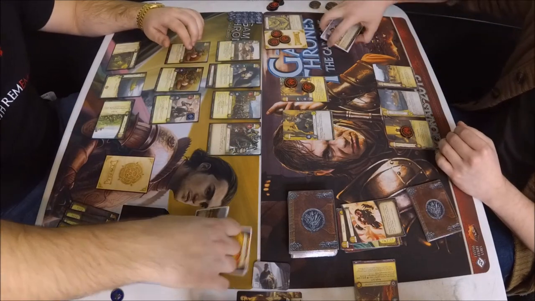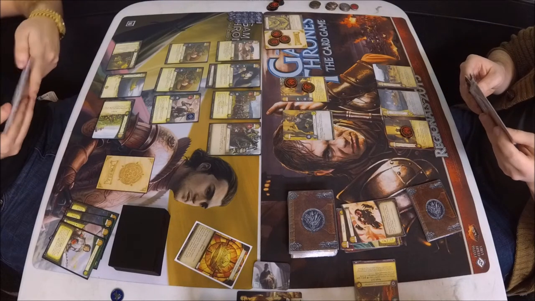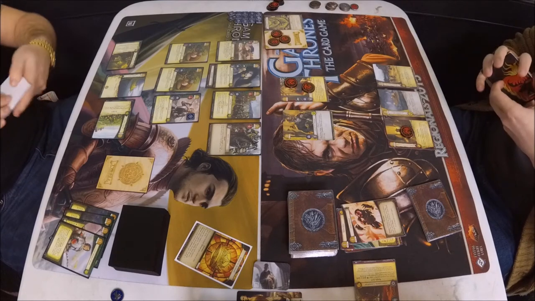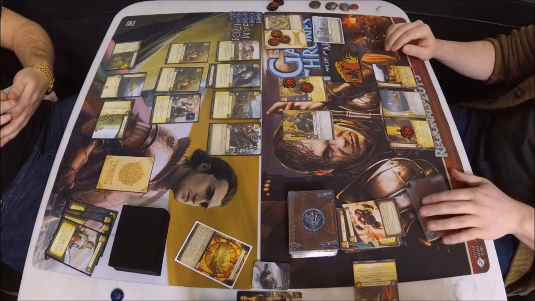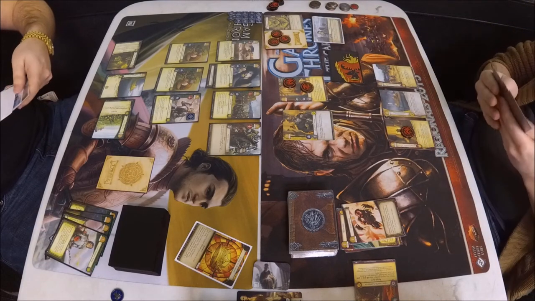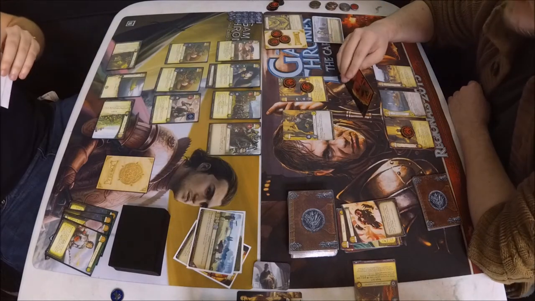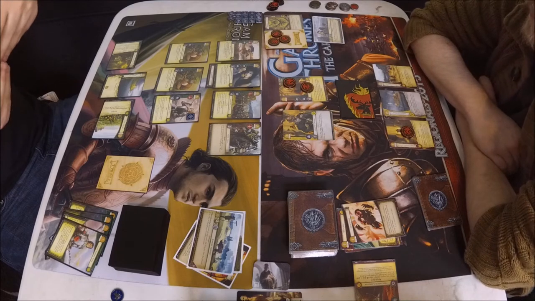All the economy, all the board presence is on the Tyrell side, but all the power, which, funny thing is, needed to win the game is on the Lannister side. So it's a quality over quantity thing, I think, here in the cards on the board. Spend it all. Spend it all on entry. Gone, eh? We're going to use some treacheries and some nightmares there to win some challenges, I guess. That seems good.